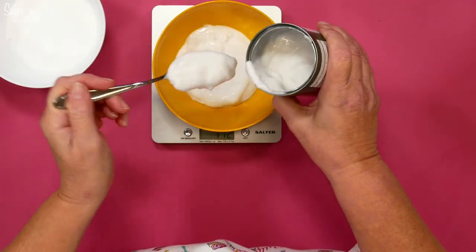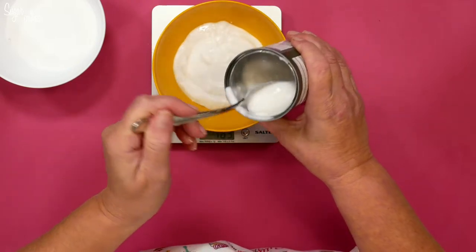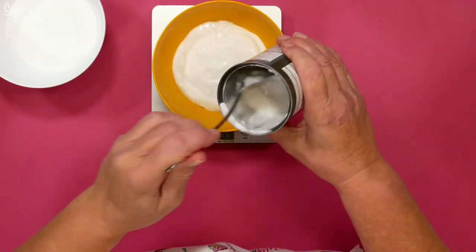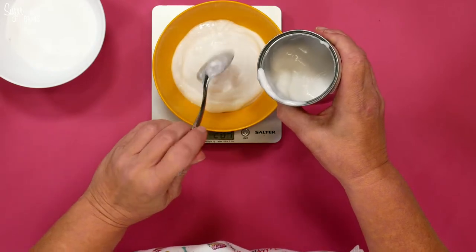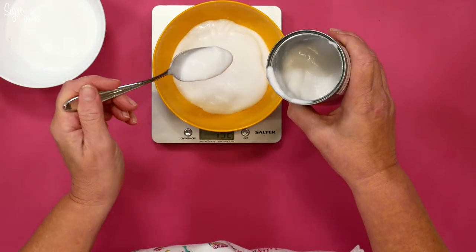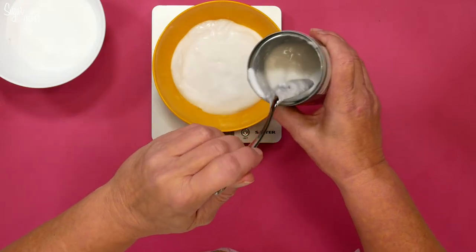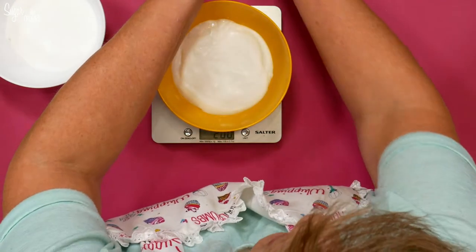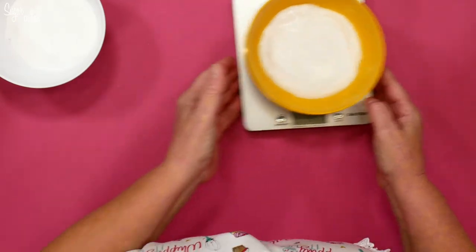This is what it looks like, Kat. This is coconut milk. Pure vegan coconut milk is vegan, but it's got it on vegan and vegetarian. I don't know if it's gluten free. Why would you put gluten in it? Well, it must be gluten free. It doesn't say it on the tin. Usually it says it on the tin, doesn't it? So I've got 200 grams, and that's the full fat coconut milk.